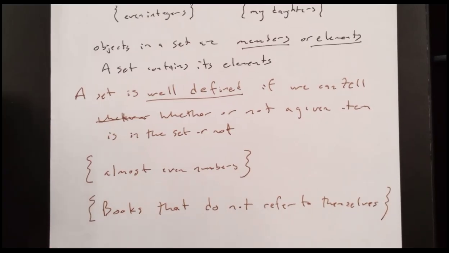I want you to think about a book. I don't care what book it is. In the book, somewhere, is there a reference to another part of the book? For example, our textbook. If I'm in chapter 1, section 5, where I talked about nested quantifiers, it's going to say, hey, back in the previous section, we talked about this quantifier, and okay, that refers to another part in this book. That book does refer to itself.